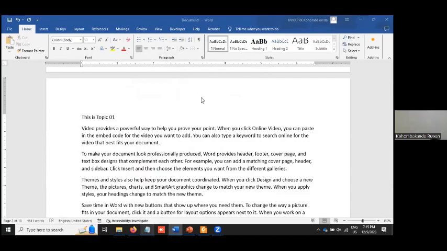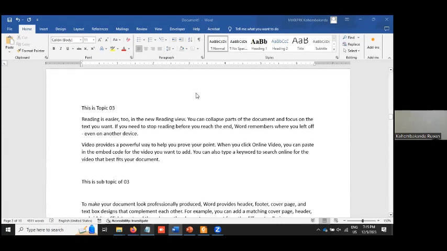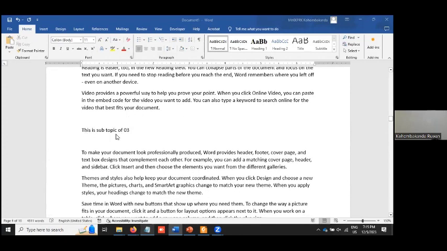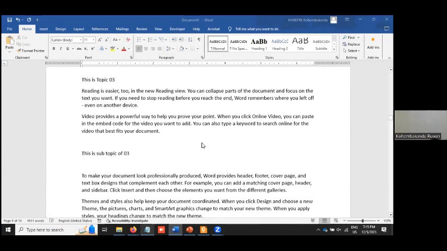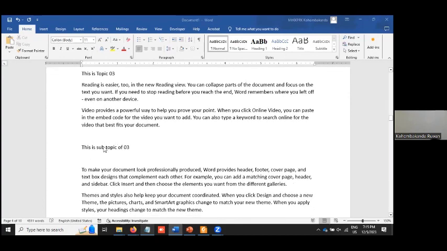Then can you remember in this area, we created another subtopics here. Therefore, I have to customize another heading to apply to these subtopics.